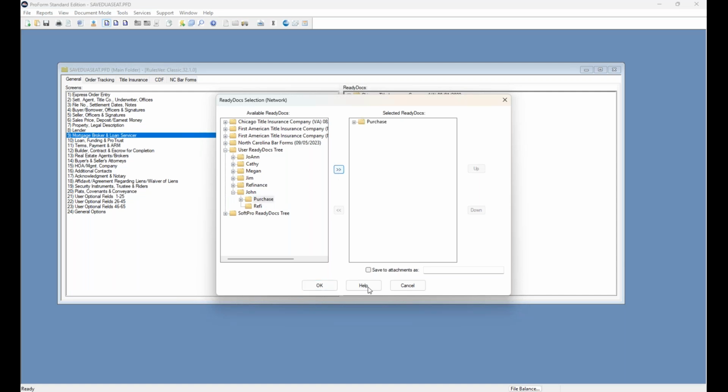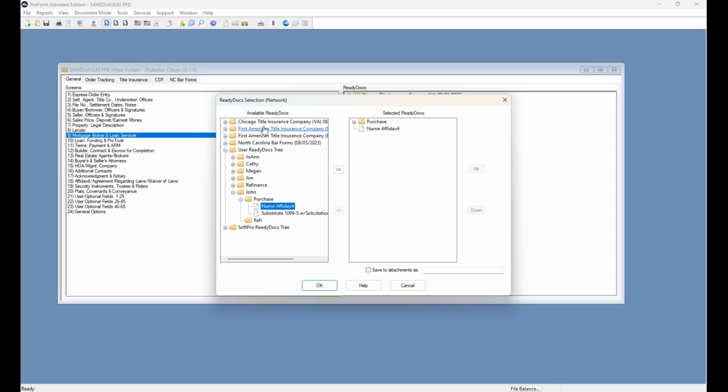He can take that and do the whole file, or he can do one at a time, but he can pull the whole thing over and you can print the whole thing all at once. So if you have every document that you use for purchase, it's one click. You're not out there clicking 77 times to try to find it.